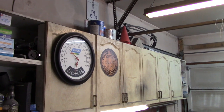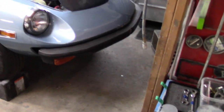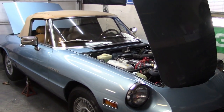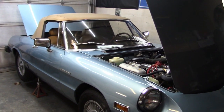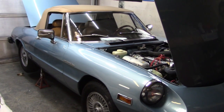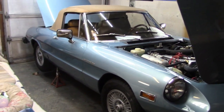So 7 degrees Celsius in the garage, a little bit too cold to work on a cold concrete floor, so we've got the heater going. So we'll take a bit of a break, get it to warm up out here, and then we'll start the process. And we're going to work our way from the back to the front. So I'm anticipating the rear section and the midsection should be pretty easy to get off because they were new, installed about a year ago.